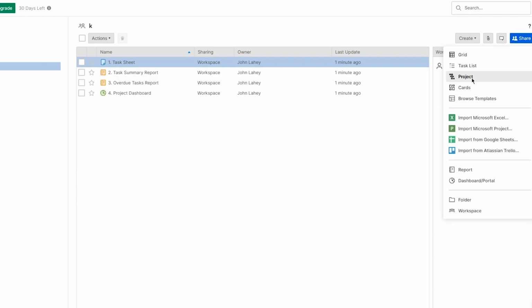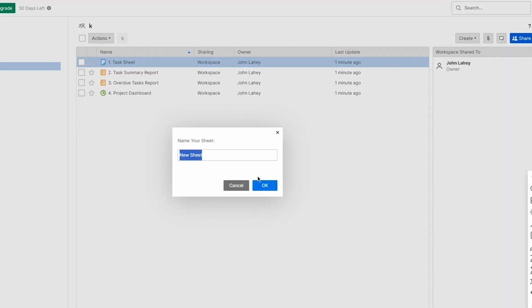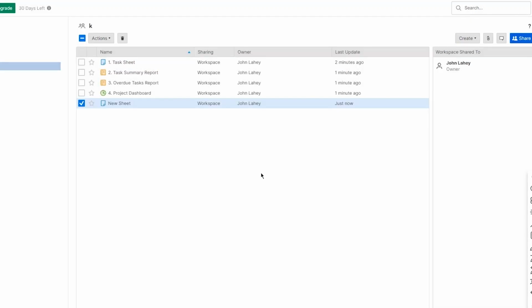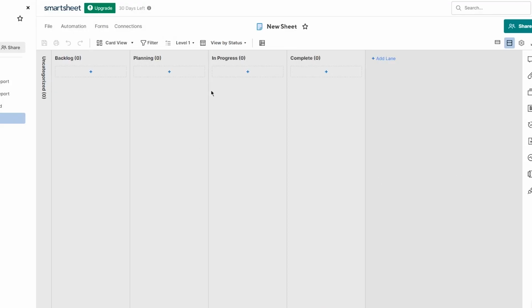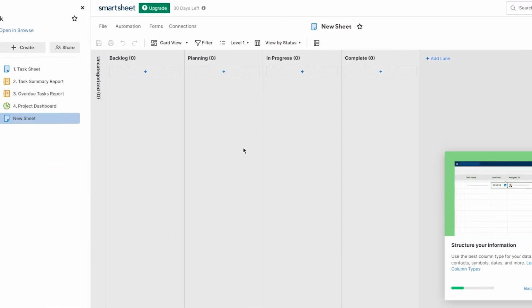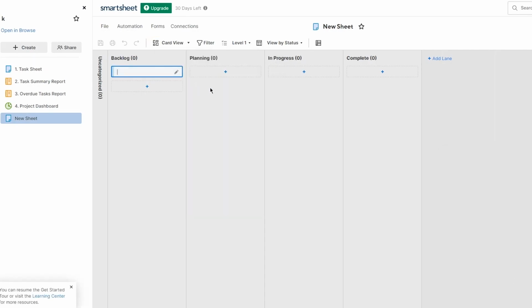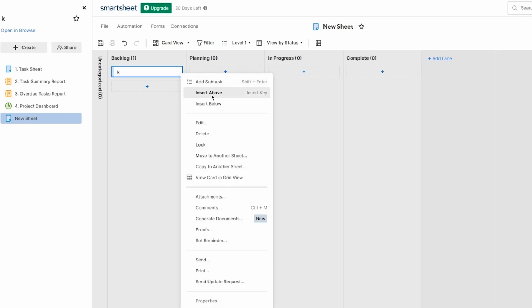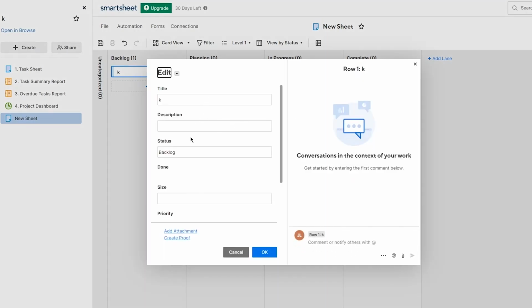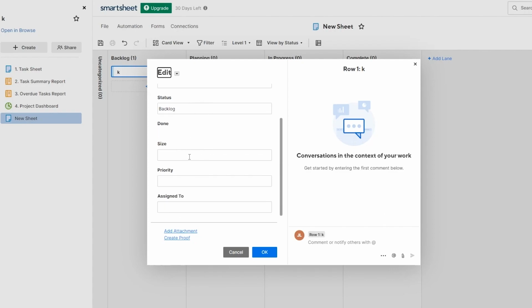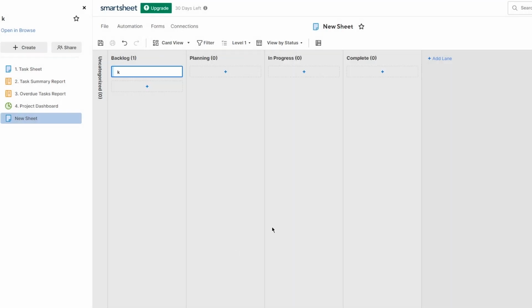So let's say I'm going to go with cards, okay? So I'm going to add a new sheet of cards. Once you've added this new sheet of cards, you're simply going to click on it and it's going to take you to that new sheet of cards. Once you are here, I'm going to cross this out real quick. Now, this is a sheet of cards where if I write this, in this, you can actually edit it, okay? So you can give it a little editing. Basically you can add descriptions, add statuses, backlogs, sizes, priorities, assignments, and a whole lot more. So this is how you can add things in Smartsheet.